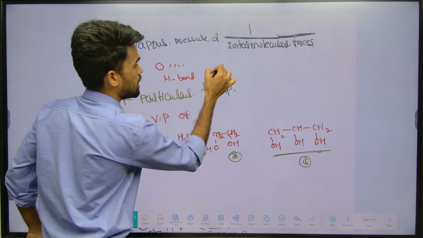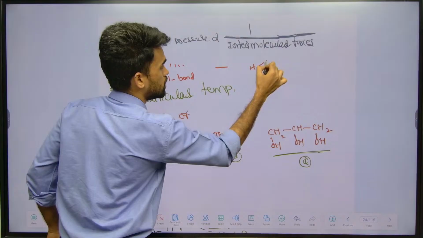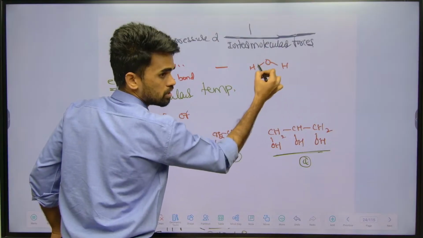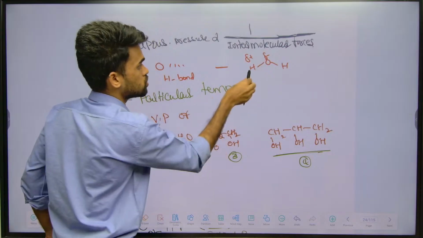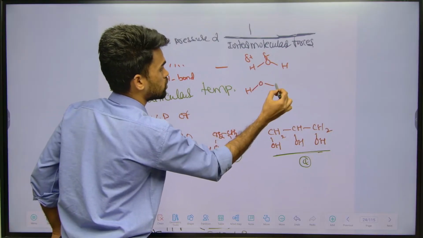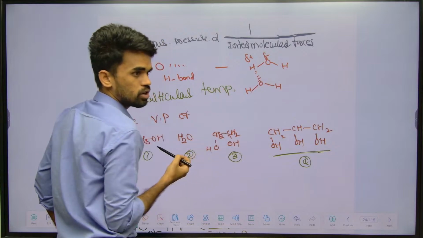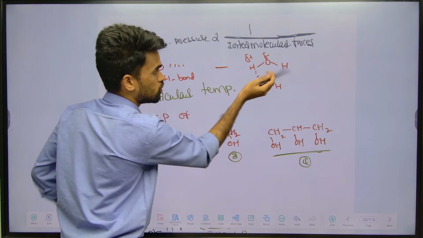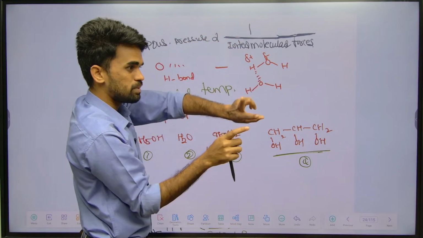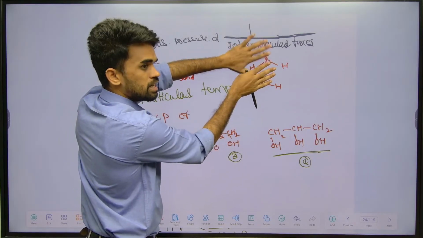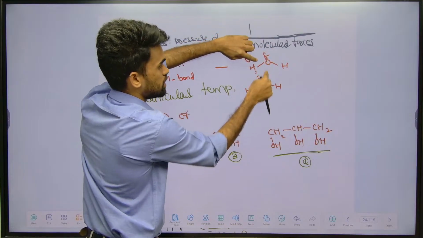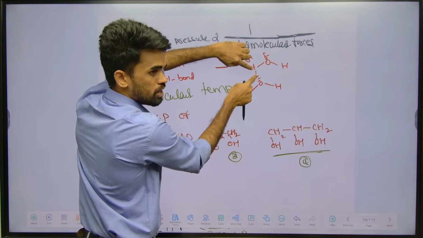See, if the molecule is polar, like H2O is there, so this bond gets polarized or not? Like H plus, O minus, like this. So between the 2 water molecules, what are you going to see? Hydrogen bonding you are going to see. So there is intermolecular force. See, inter means between two molecules. If force of attraction is there, that is intermolecular forces. Between these 2 water molecules, hydrogen bonding is there or not?